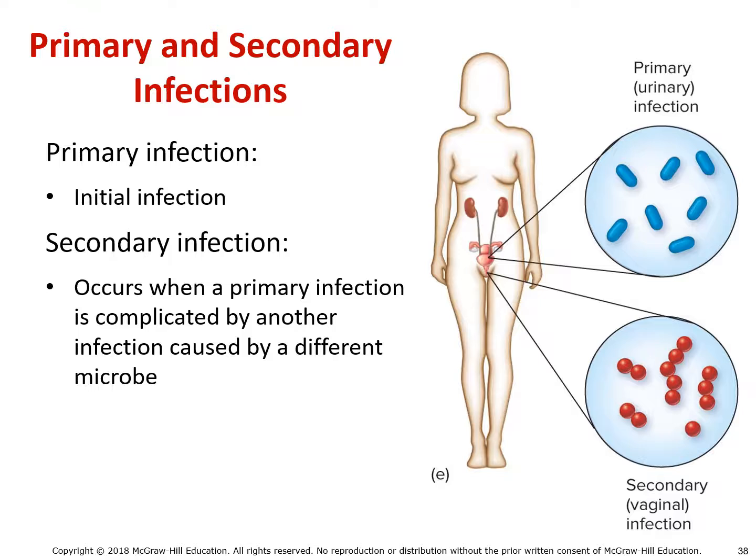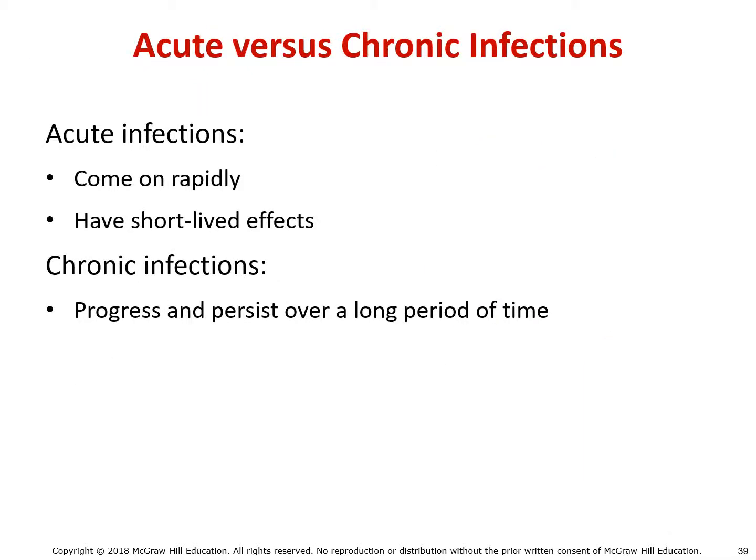As I loosely just illustrated, there are some infections that start out with just an initial pathogen, but then quickly additional infections come on. We call the initial infection primary, and then any additional infection that follows up a secondary infection. Two other things we should probably point out are acute versus chronic infections. Acute should be basically short-lived, while chronic should persist over a long period of time.